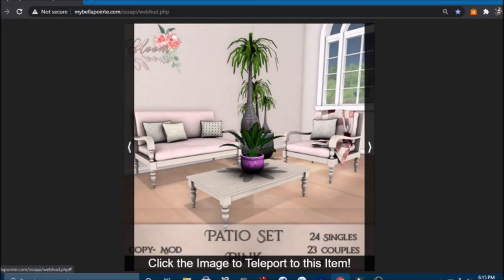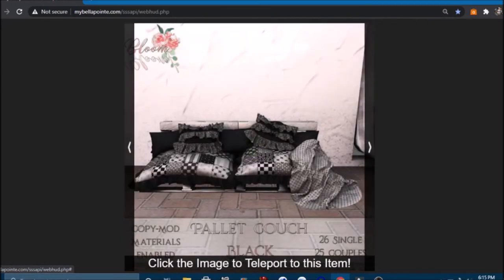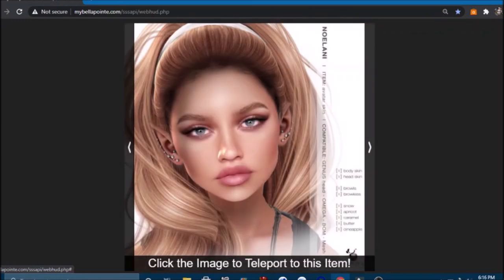Ooh, this is a very nice set. I like this patio set. 24 singles and 23 couples. And they're pink. Very pretty. Very nice. Oh, this is very cute for like a little country place. I like the ruffles. This is a pallet couch in black, copy mod, materials enabled, 26 single and 25 couples. Very cute.